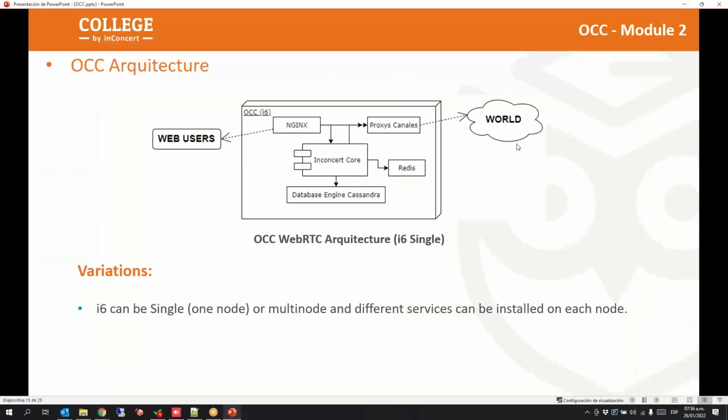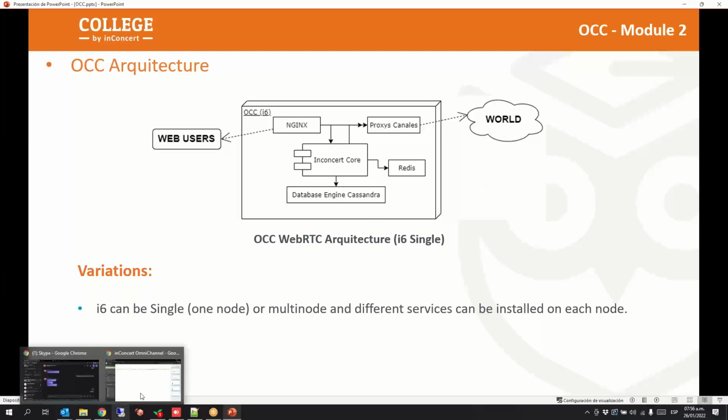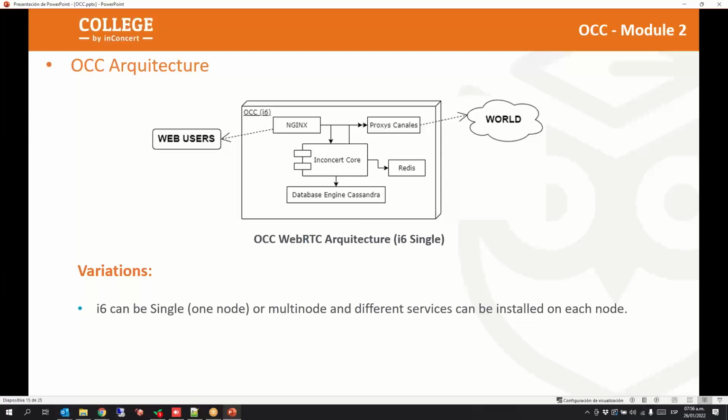I mean, for example, if I have an inbound WhatsApp, if I have an inbound web chat, and so on. Each channel has a proxy. For example, WhatsApp proxy, Facebook proxy, email proxy, and that proxy has all the rules and knows how to process an interaction.